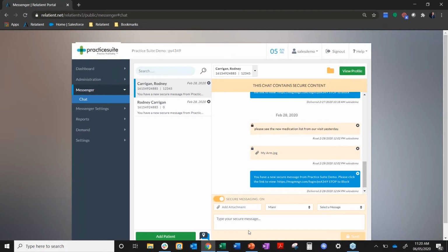The benefit is, again, our system is designed so that a patient doesn't have to log in with a username or password. When you send a secure message with our integration with PracticeSuite, the patient uses their personal information to identify who they are. It's typically just first and last name with date of birth that's in the PM system. We use the phone number and email address on file for the patient. They receive a short code on their phone, and they basically two-factor authenticate who they are, and then we can present them with the message that was sent securely so they can view it.